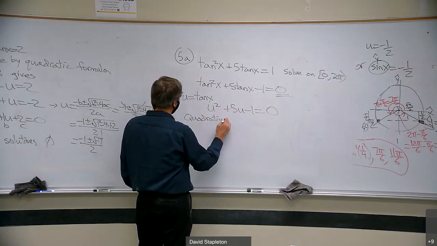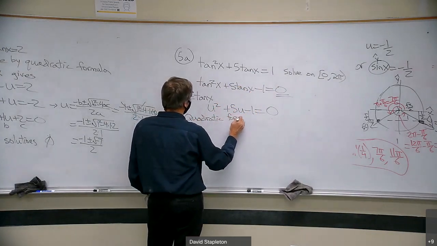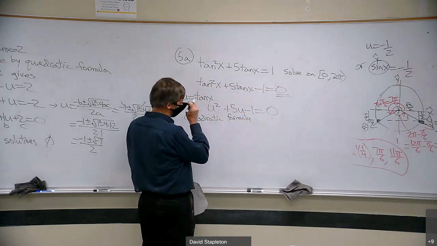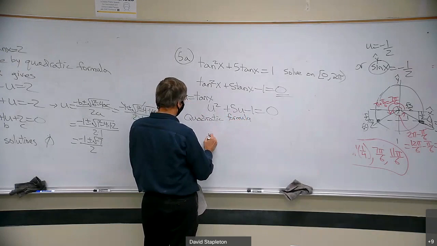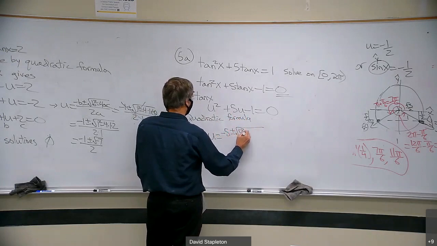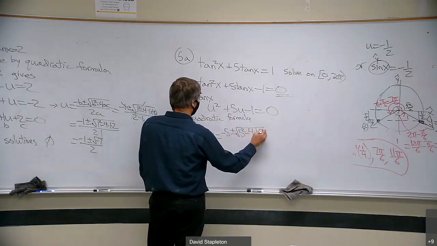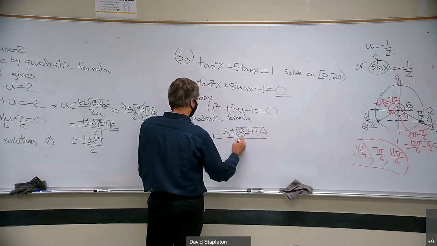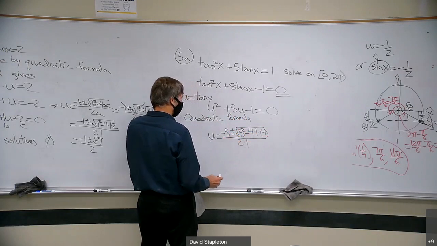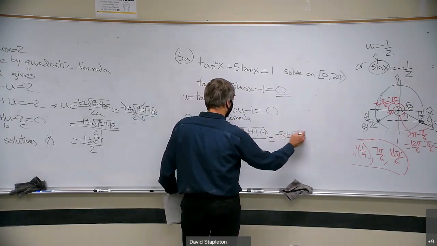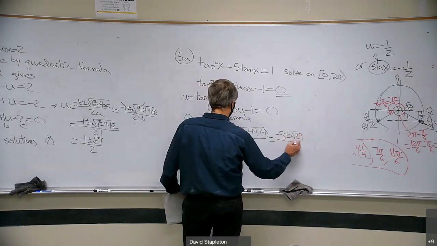This time I'm going to be glad I used the quadratic formula though. If you try to factor this, you'd be all day guessing the factors. It actually does factor, unlike that last one. But here's what you'd have to do. U equals minus b, which is minus 5, plus or minus the square root of b squared minus 4 times a times c, all over 2a. What have I got? Minus 5 plus or minus the square root of 29, all over 2.